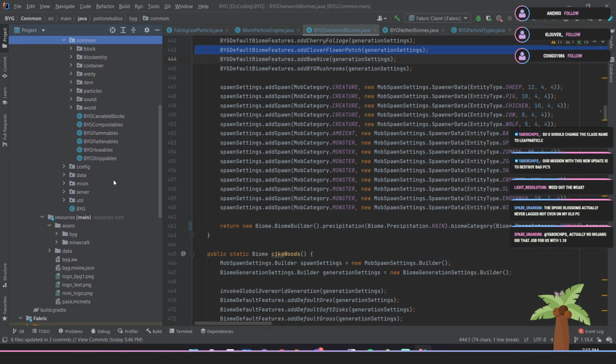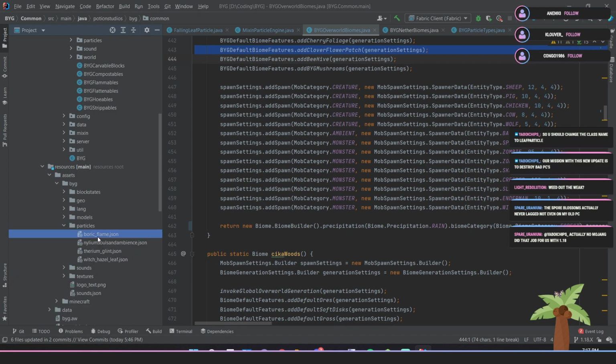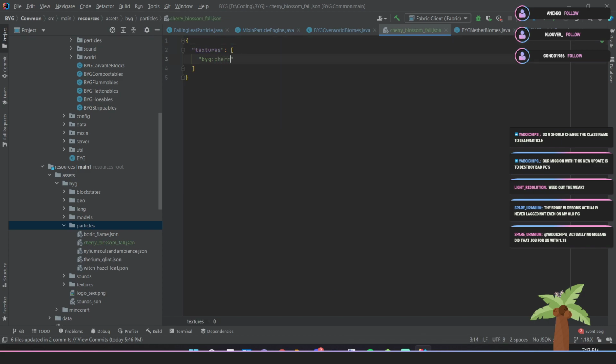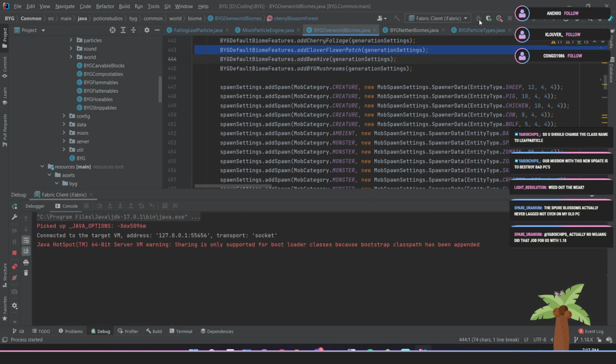Oh, I need to add... Yeah, I almost forgot a very big important step. We have to add the JSON. That would have been bad. Cherry blossom fall. Okay. Let's load it up and see if it looks good. Plus, we can check out our new cherry blossom textures as well.